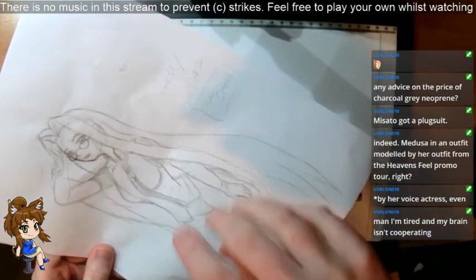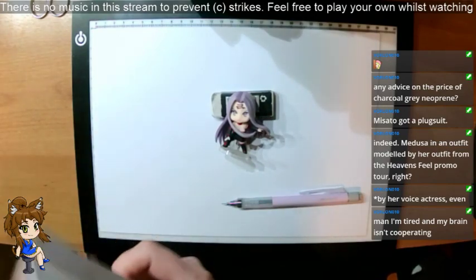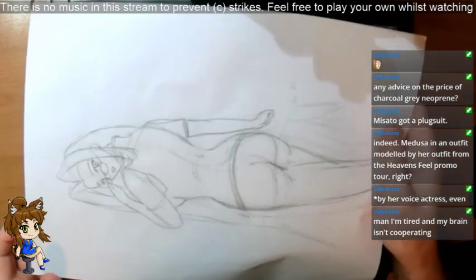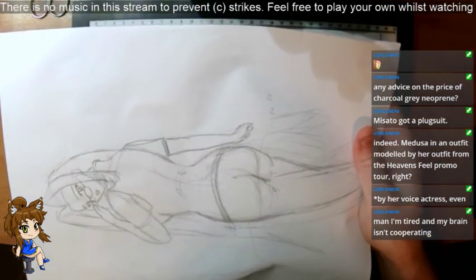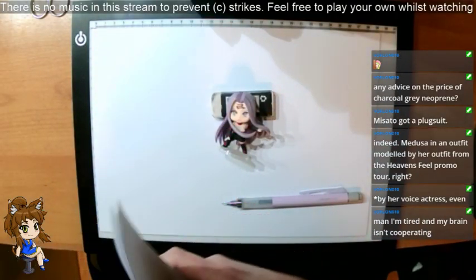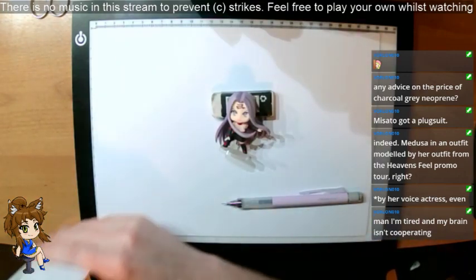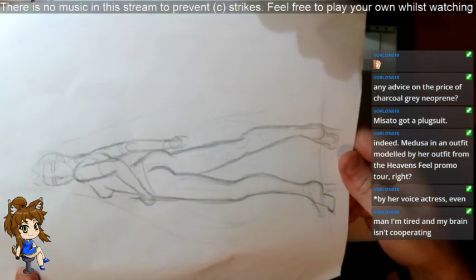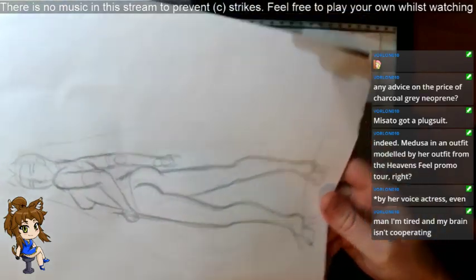Again, taking the original image and trying to work with it a bit more. I then decided I wanted to try a slightly different pose, do one from behind. Wasn't too happy with how that one turned out, but I liked the idea of it. So I then looked up a few pose examples, looking at pictures on my phone, because I'm sure work would not appreciate me looking at some of these on the internet at work. And that was the last one that I was working on, which I feel is something I can work with.